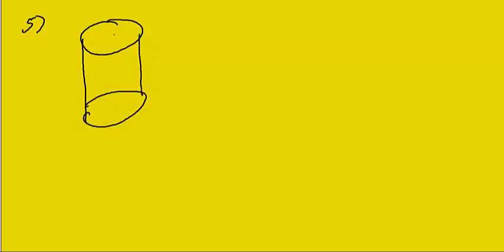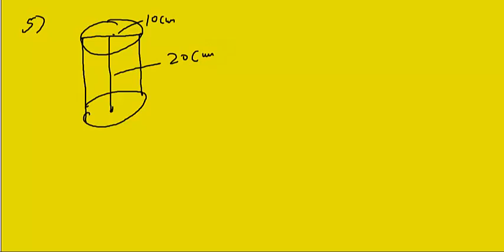Okay, the diameter and the height of a right circular cylinder are found at a certain instant to be 10 centimeters. So right circular cylinder, we're going to draw a cylinder here. There's my right circular cylinder. The diameter here is 10 centimeters, so from here to here is 10 centimeters, and then the height of this is going to be 20 centimeters.